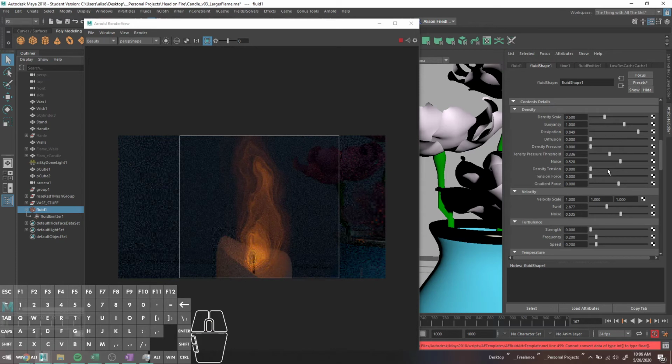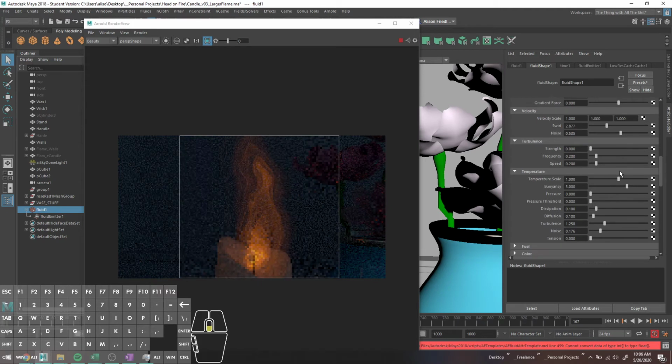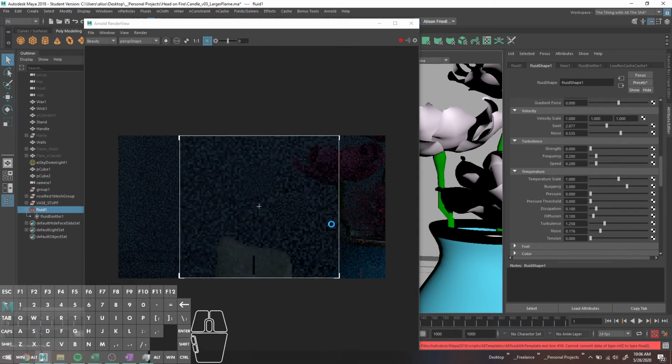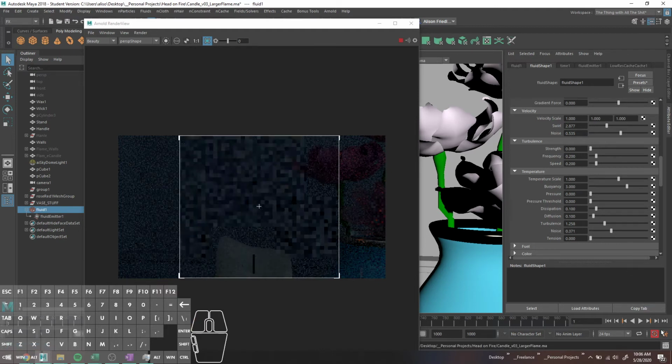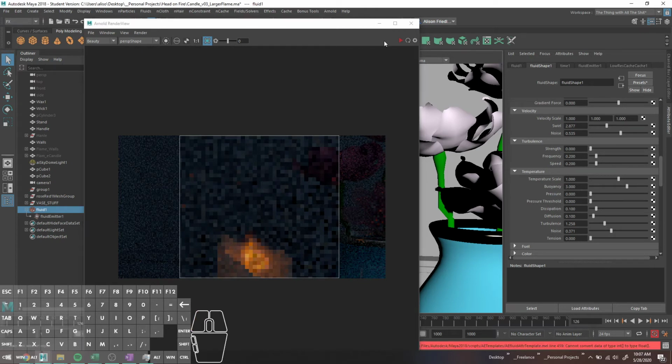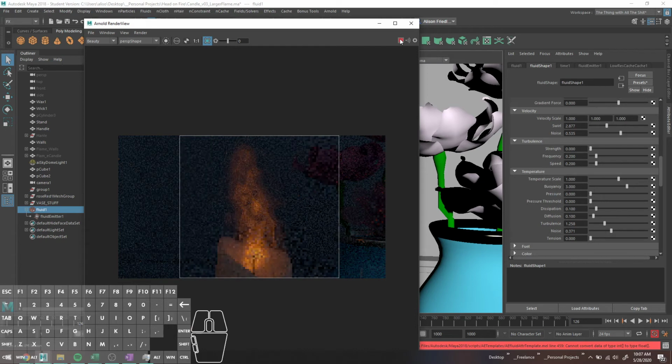So we have density, and I think I added a bunch of noise to that. I'll add some more noise. Alright, so for the flame candle, I'm going to save this because I kind of like it. I'm going to poke a little bit more noise in there and see what happens. I'm just letting the sim run and picking an arbitrary frame and asking, how does it look at this frame? It's kind of okay. Ooh, yeah. Alright, so this is kind of what I personally like in a flame, where you get all these little wiggly bits.